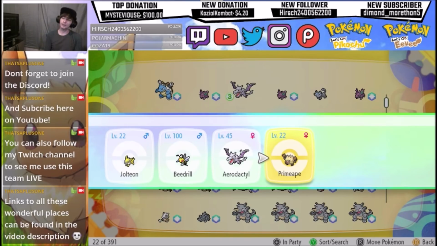So let's look at our team. What do we actually have? We have a couple big weaknesses right now. We do take a lot of damage from ground attacks, right? We do take a lot of damage, but we actually take a lot of damage from psychic attacks.